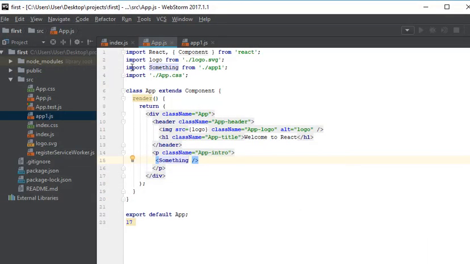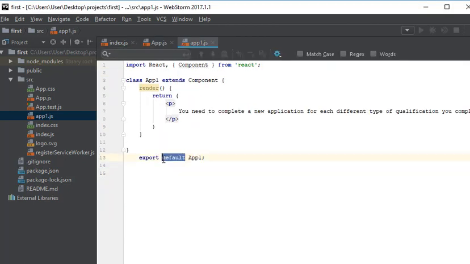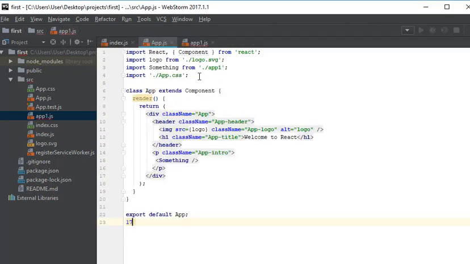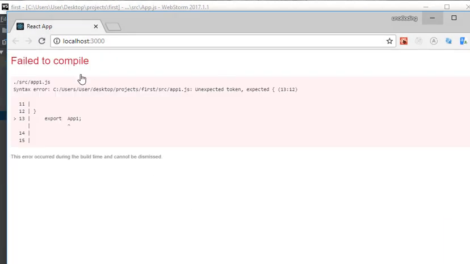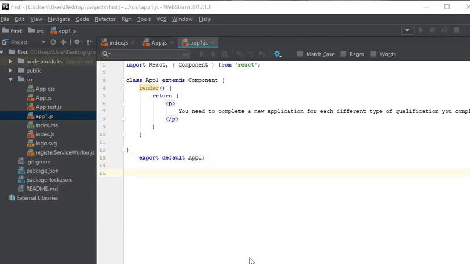So we're still getting this something from our app1. If in here we get rid of default, and let's say I was to change this something to something1, we will get an error, so failed to compile.